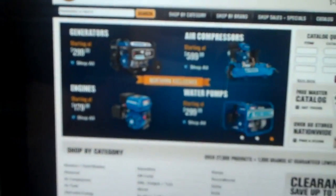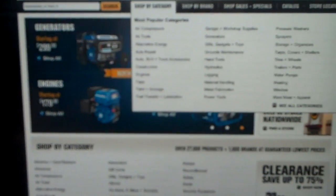I'm going to show you shop by category and shop by brand. If you click on that, you can see the different categories — say you need engines or generators, you can shop by that. You can also shop by brand, so if there's a brand you usually buy from, you can just go straight to it.